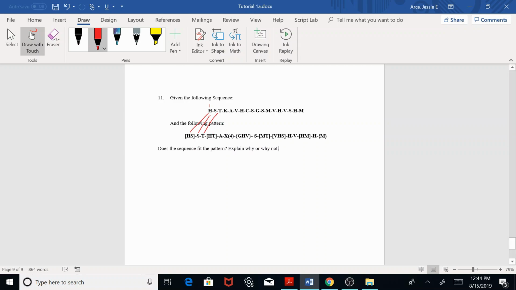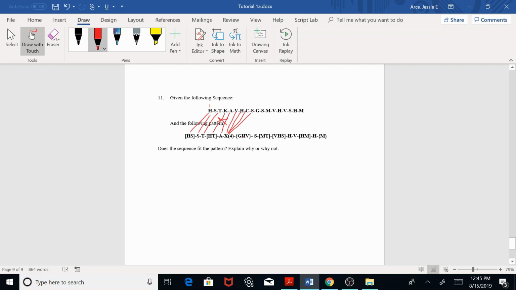Position 4, this right here, does not look like it can follow. It says that this position needs to be a histidine, or an H, or a T, but it's a K. So right here, the sequence does not fit our pattern. But let's continue on. A, good. This can be any amino acid, any amino acid, any amino acid for the 4 positions. Any amino acid, any amino acid.